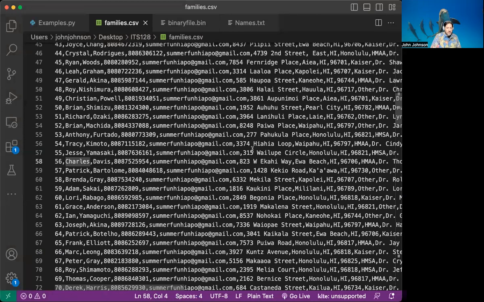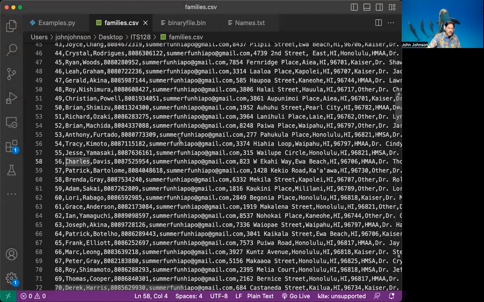Just be careful when you're constructing it that you don't have problems like that, because if you have that extra comma or two in there, your program is going to look at it and say, hey, this has the wrong number of items in it, and you may have problems. So often when you're dealing with CSV data, you have to be careful of that with your delimiters and things like that, but also you may have to do some data cleaning during the process, and that's something I had to do on several occasions. So just keep that in mind.